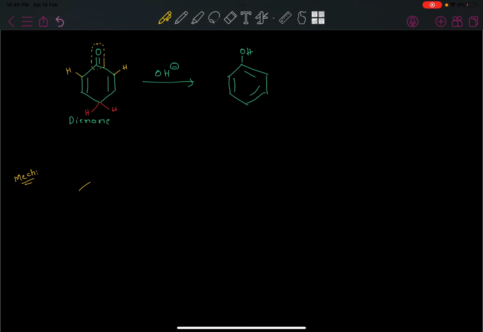Okay, so what happens here is, you have your dienone. Yes, this is my dienone, and there were two hydrogens with respect to this functional group. Ketone is a functional group, and there we had a base, correct? This base will go about abstracting this hydrogen, and when this bond cleaves, the electron density will shift in here, right? So in this particular compound, the negative charge will get settled here. Yes, the negative charge has come and settled here, correct?